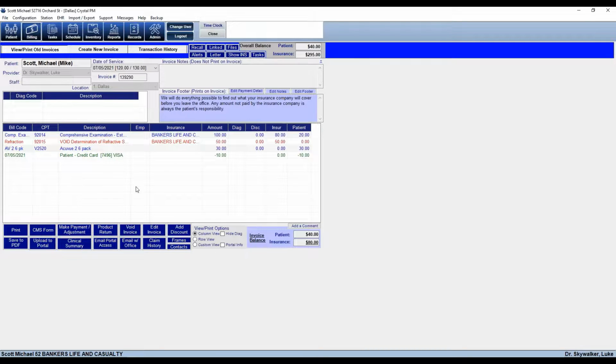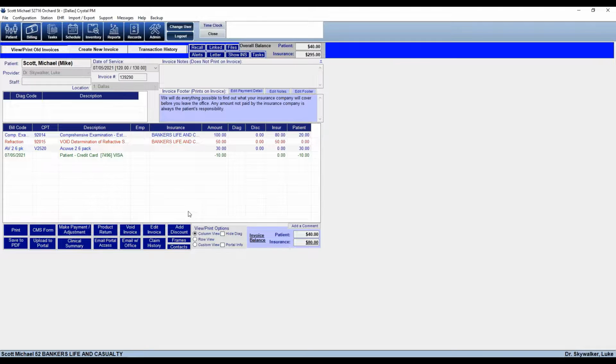But since we edited the invoice, you can see here, I adjusted the copay. And then if you look right here, you can see the void, which is this red line. Anytime you void a single line item, it'll be red in Crystal and it'll say void. You guys as the office will always see this. The patient does not. So if you were to print out a receipt for this patient, they are not going to see this line here that was voided.